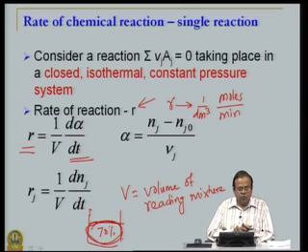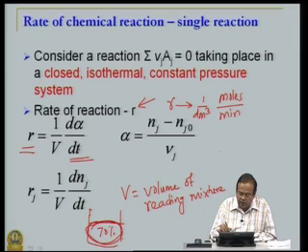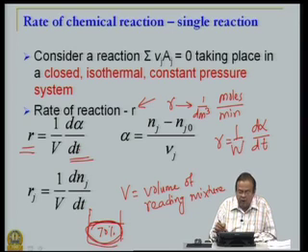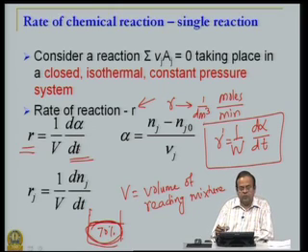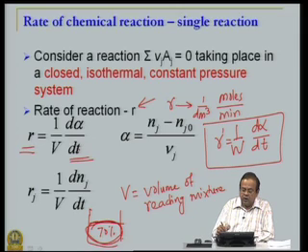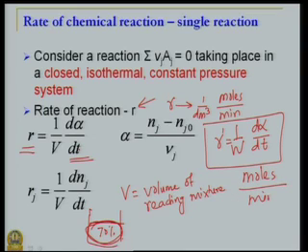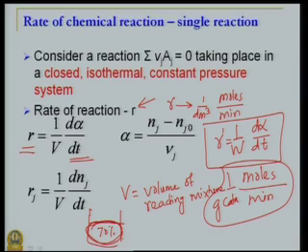But later on we will also see that when it comes to heterogeneous reactions, we sometimes define rate in terms of extent, d alpha dt, normalized by the weight of the catalyst. These are in fact used for catalytic reactions. So, in this case the rate is expressed in terms of moles per minute per gram of catalyst. So, for catalytic reactions we have this particular definition.